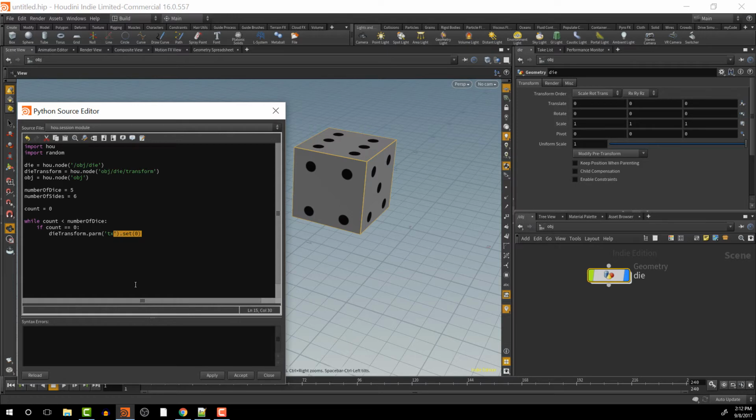Just to speed this up a little bit, I'm going to copy this and paste it a few times here. I believe that's going to be fine. So it's going to start off with tx, ty, and tz. Then rx, ry, and rz. So that sets the transforms back to 0 for anything that might be changed when we are working with this.